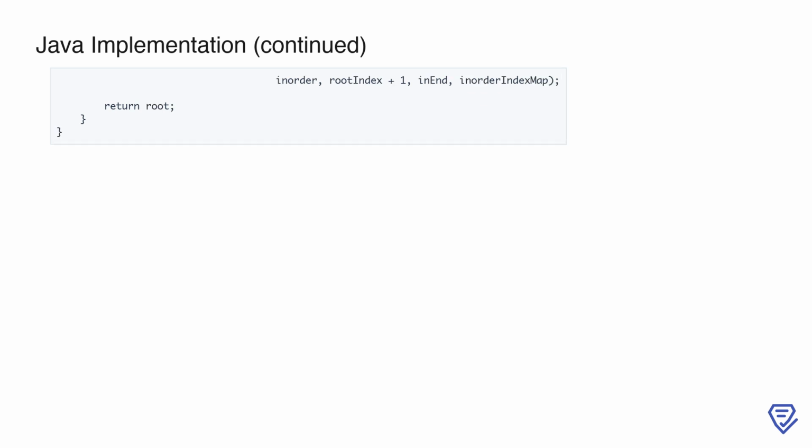Finally, the helper method constructs the right subtree using the appropriate segments of the preorder and inorder arrays. Specifically, we adjust the indices to focus on the elements after the root in the inorder traversal and their corresponding positions in the preorder traversal. Once both the left and right subtrees are built, we return the root node, which now represents the complete binary tree for the current segment. By repeatedly applying this process, the entire binary tree is reconstructed from the given traversals, and the build tree method ultimately returns the root of the constructed tree. This approach ensures we leverage the preorder and inorder properties effectively for efficient and accurate reconstruction.